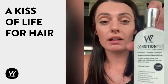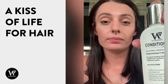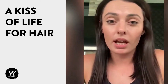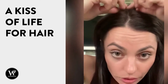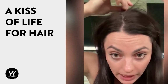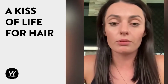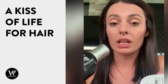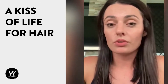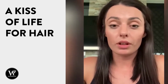The conditioner is like a deep conditioner, so you're still getting that nice soft feel out of my hair. I don't find my hair is snapping as much as it used to. I am getting new growth, so I have flyaways sort of happening everywhere through my hair. They don't come down neat when I style my hair, but that's just new growth. It eventually will get there. I am very happy with the products and how I'm going with them. I'm going to continue to use them and see where my hair journey goes after a few more months.